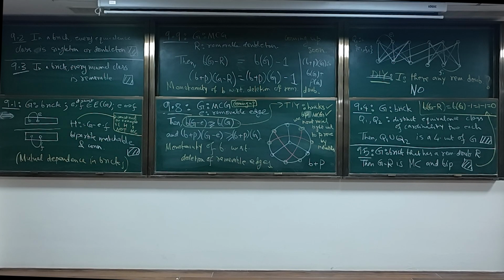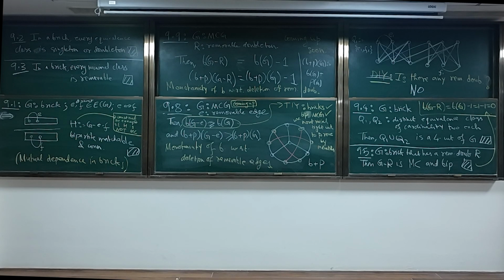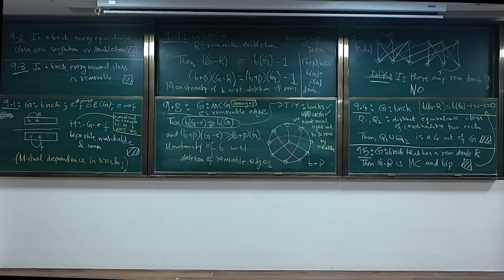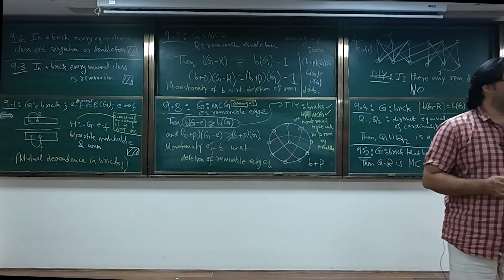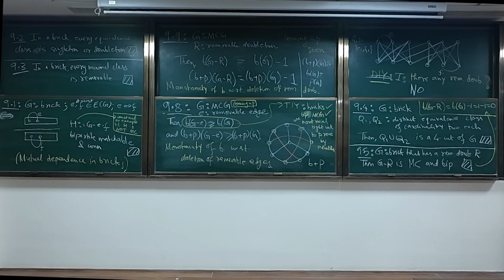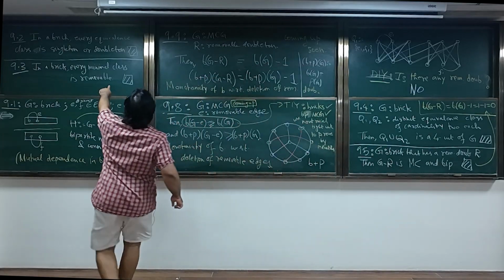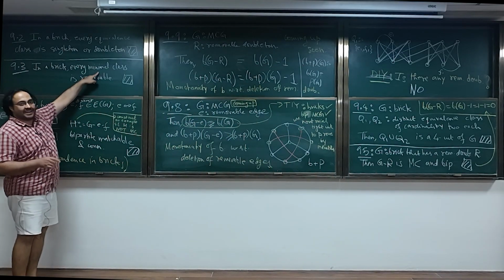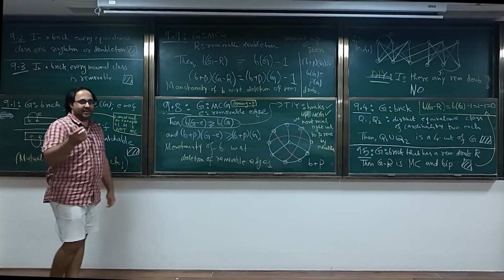There are minimal classes. Minimal class is always there. And bricks are 3 connected. So therefore there is a removable class. Good, we are done. There is a minimal class. Is that correct? There is always a minimal class. And minimal class will contain an even 2 cut if its cardinality was 3 or more, but bricks are 3 connected, so it will not contain even 2 cut, and therefore it will have to be cardinality 1 or 2. So therefore it will have to be a removable class of cardinality 1 or 2, and that goes back to this point. We already proved it. There is a minimal class, and therefore it is removable. Good. Can we make it stronger?